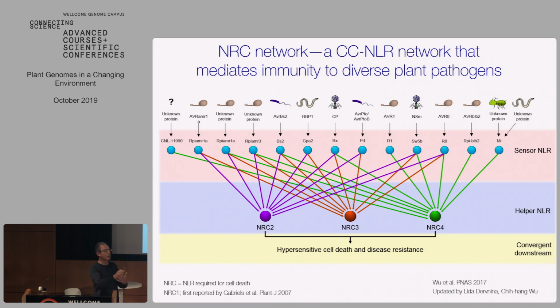So it's a little bit like your trench warfare model, right? They maintain them, because if you lose them, then the pathogen is gone, because on top of the new guy, you still have the other resistance. So I think it's a very dynamic system like that, right? And now maybe the pathogen will focus on mutating the effectors that are detected by the non-suppressed NRC. I'll make this very complicated, but I think that's what's going on.